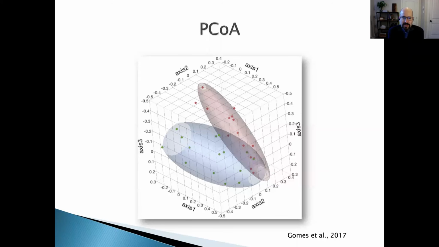In this other study, Diego was evaluating the microbiota of healthy calves compared to calves with diarrhea. And what we can see here in red is a nice clustering, very evident, showing that the fecal bacteria of calves with diarrhea is quite different from healthy animals in the same farm.